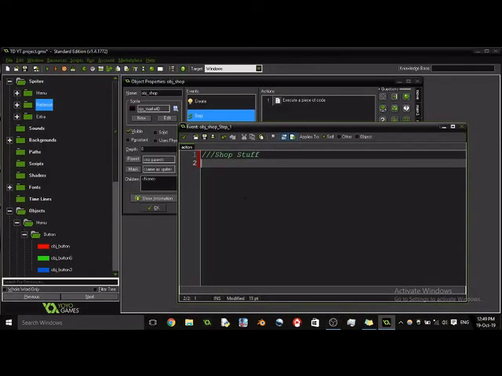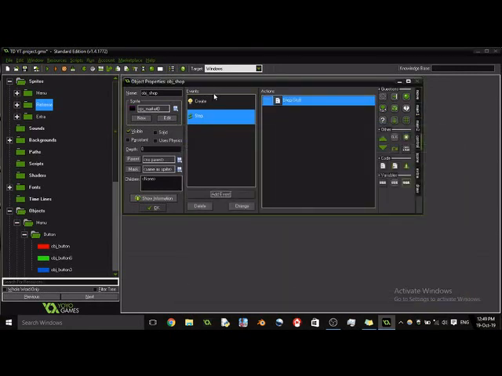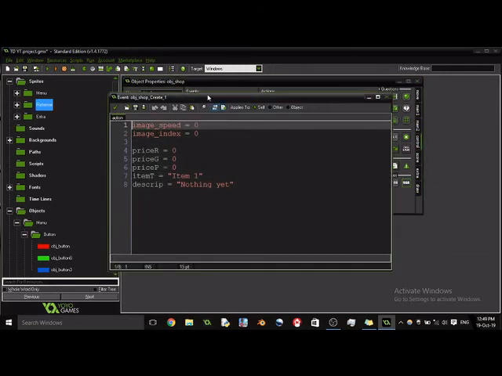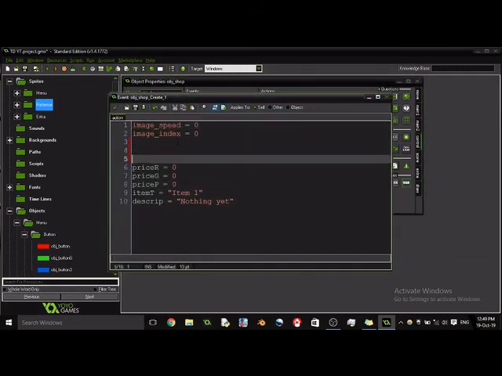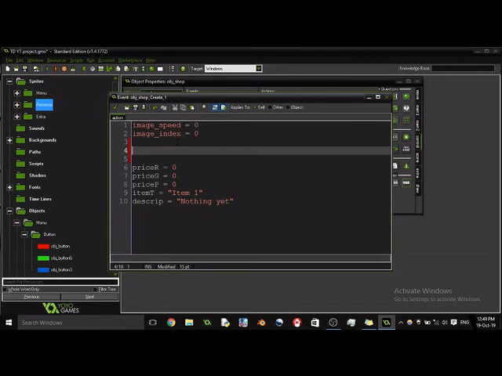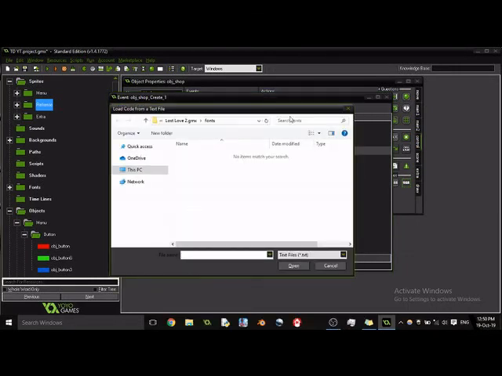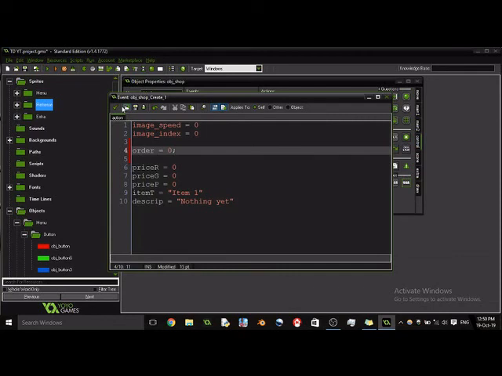So let's say if, okay, we also need an action of some sort. So order equals 0. And what the hell did I just press? No. Yes.